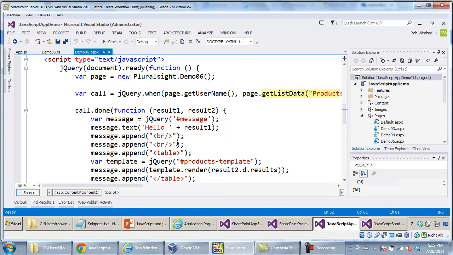Now, I know that in the short time I've had to talk about this, it's a little difficult to comprehend the value of this. It took me a long time myself. But just understand that if you always return promises, you have this synchronization or chaining available to you through jQuery. Do some more explanation on your own, because I won't be able to explain it completely within the zero minutes that I have left.